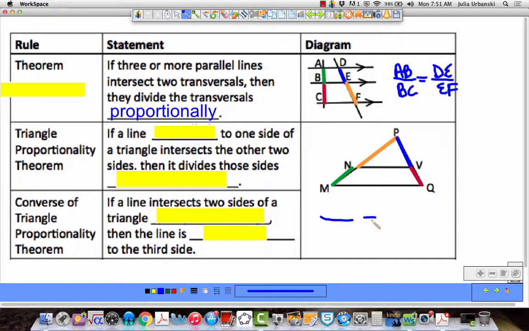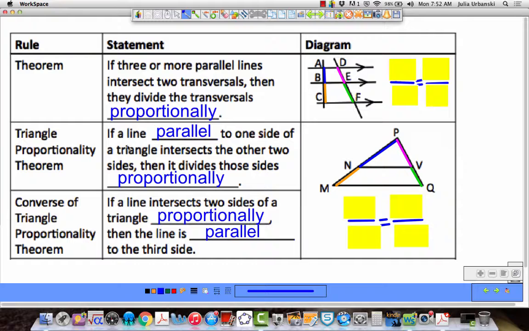So here's our proportion, and you got your 4 parts, PN over NM, and it'll be easier when there's just numbers. Look for the theorems, we want to write it out officially. PN over NM. And on this side, what's on top? PV over BQ. Good.